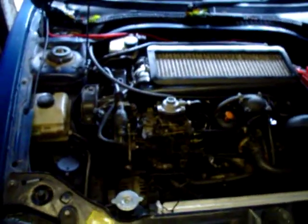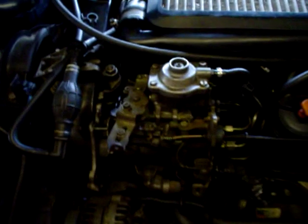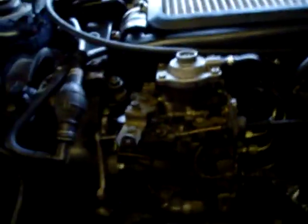Just as a brief overview of turbo diesel tuning: more fuel and more boost equals more power. There is obviously a limit to this, because too much boost means too much charge temperature and then it won't go that quick. So basically you want to be increasing fuel and turbo boost by adjusting your fuel pump and your turbo, which we'll show you in this video.